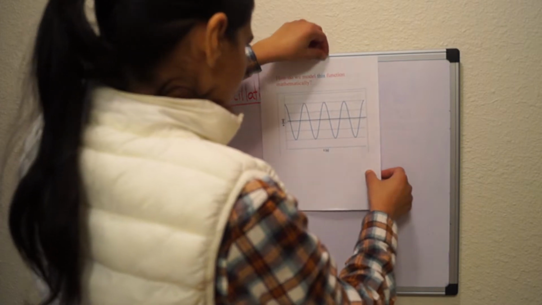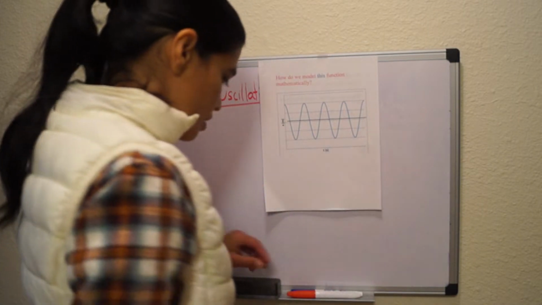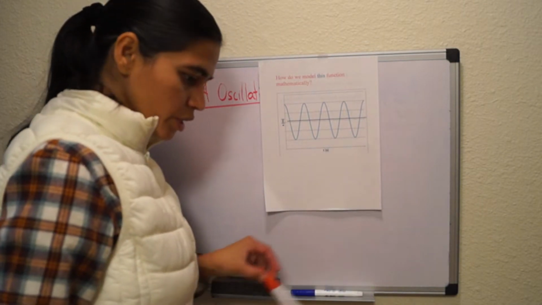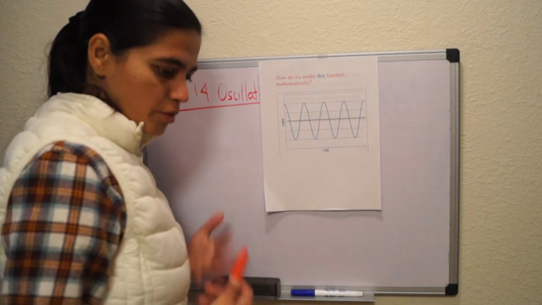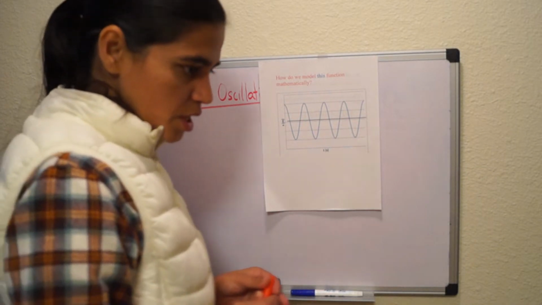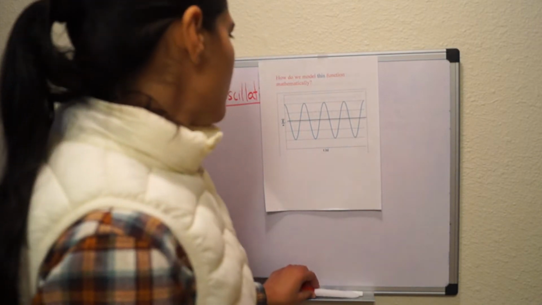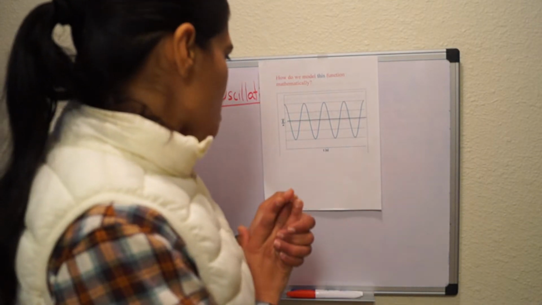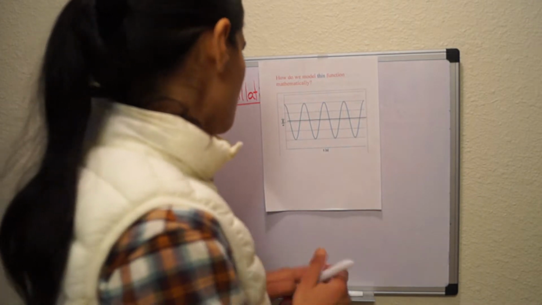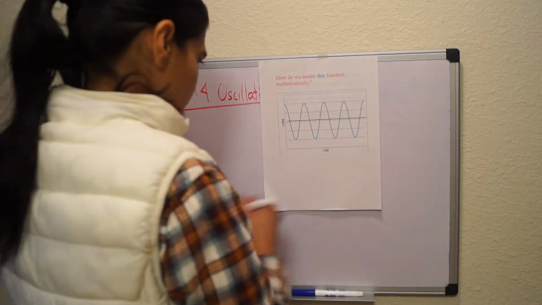Okay guys, so we talk about the periodic motion. We learned what oscillation means, we learned what restoring force means. We also looked at equilibrium position. So now let's look at this graph here. So we have something here. I'm gonna make this graph here.